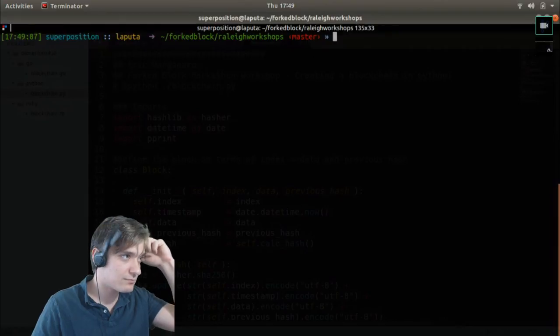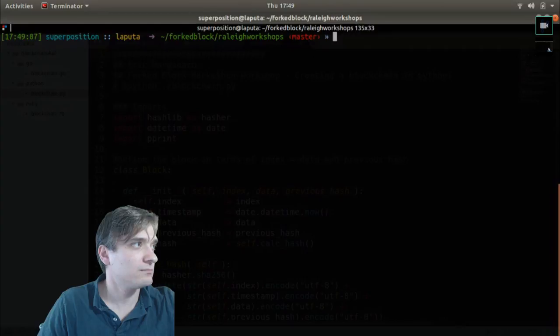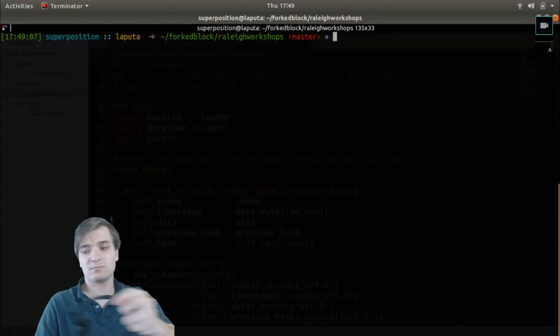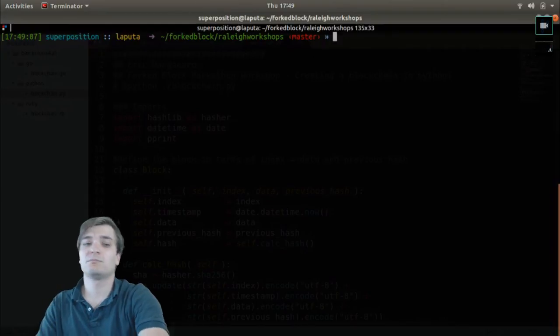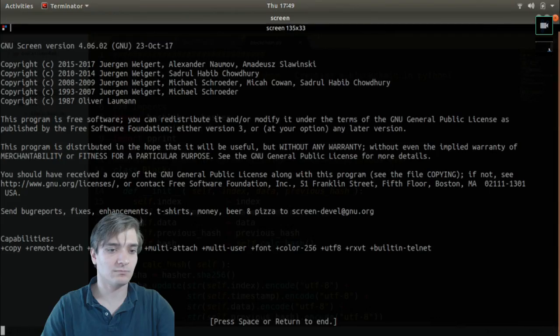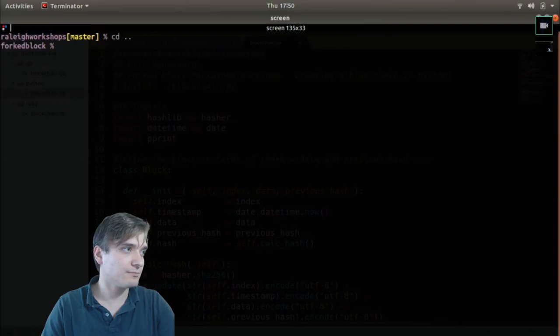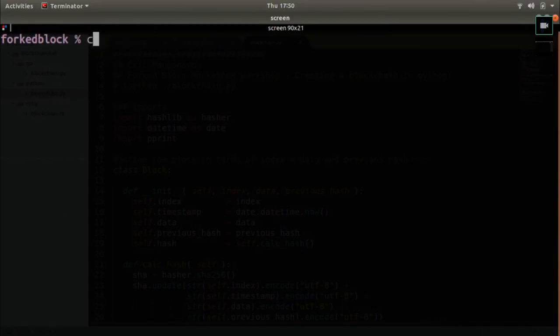I think we've been talking a lot about Viper for Python and how to create basically a blockchain, and I think a lot of the mystery can be removed from what a blockchain is if we just sat down and coded one out. Let's see, I'm already in ForkedBlock. If we already have a live coding thing going on here, we'll eliminate it, and let's go from scratch. Call it live coding.